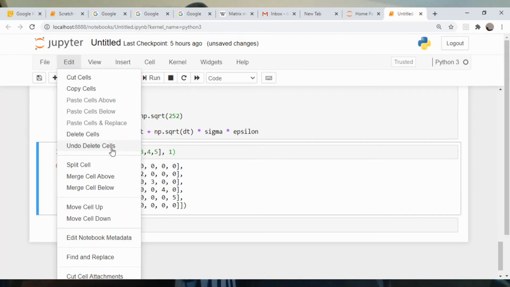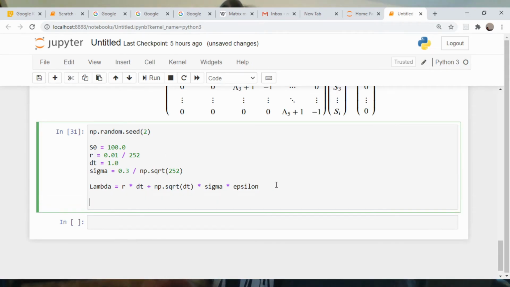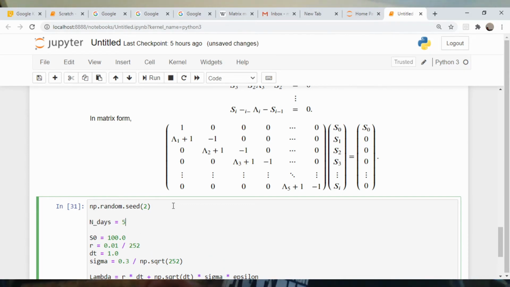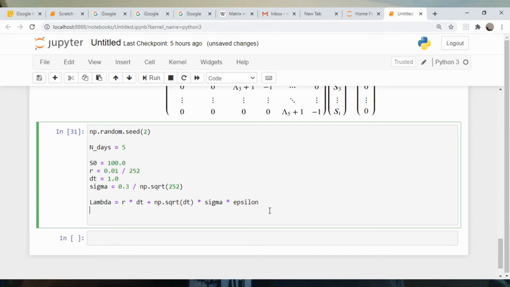So let me just delete this, and we will come up here and build our sparse matrix. Now we need to provide a list of our diagonal arrays. Our main diagonal is all -1s except for this first element. And since we're doing, where's our end days? Did I not copy that down here? Let's just do end days equal to 5. Since we're doing 5 days and we have the 0th day, this matrix is a 6 by 6. So this diagonal is going to be 6 elements long, and it's going to be all -1s except for the first one. Let's create a variable called ones, and that's going to be np.ones of size n days plus 1, and we're going to multiply it times -1.